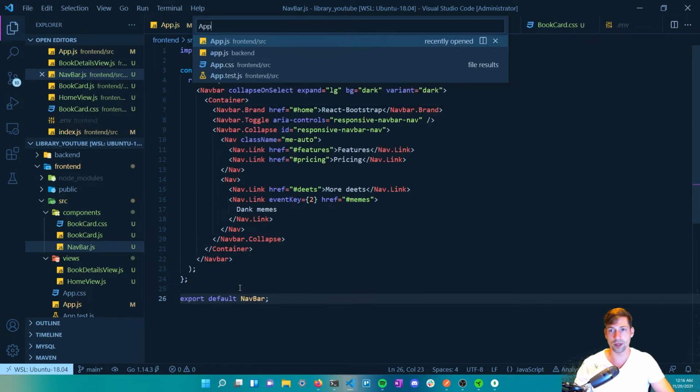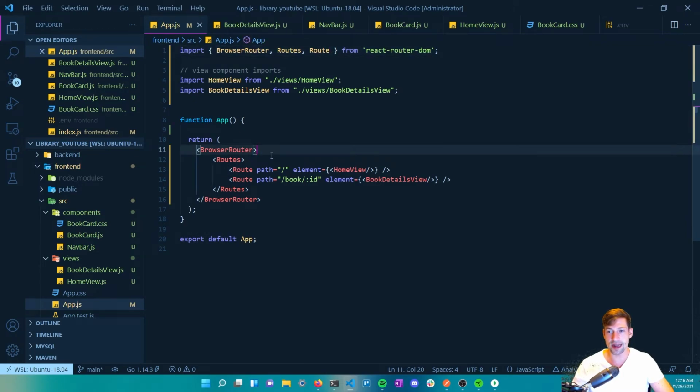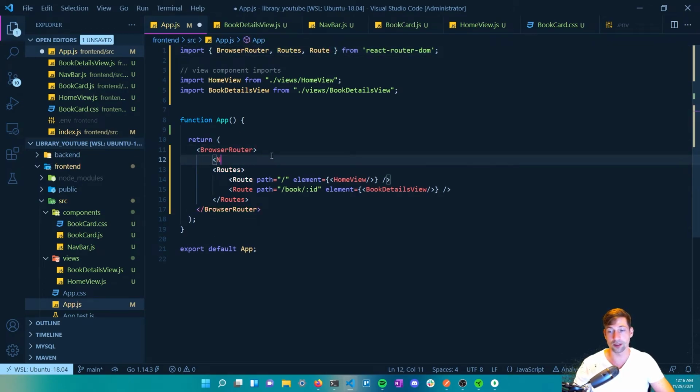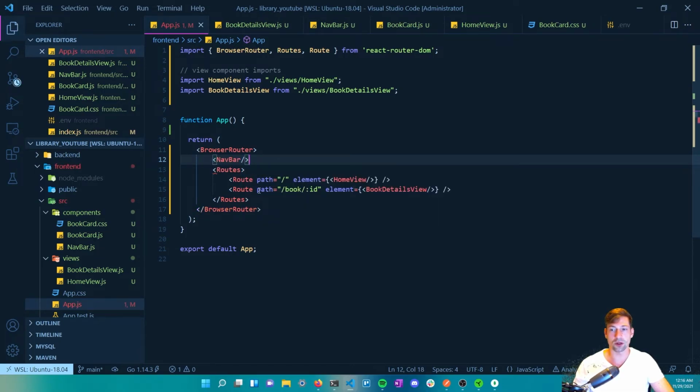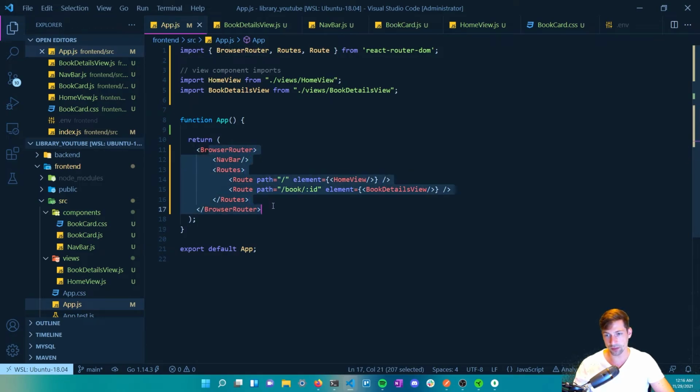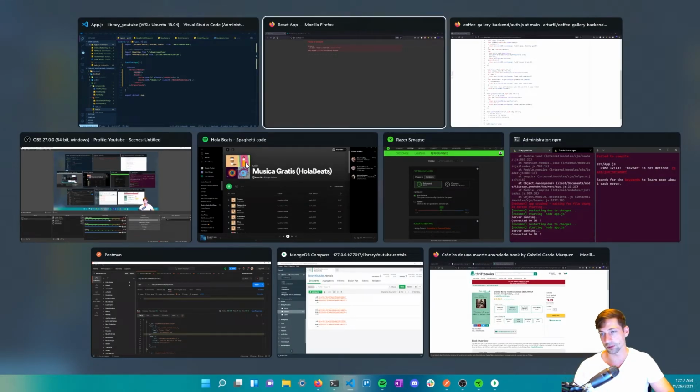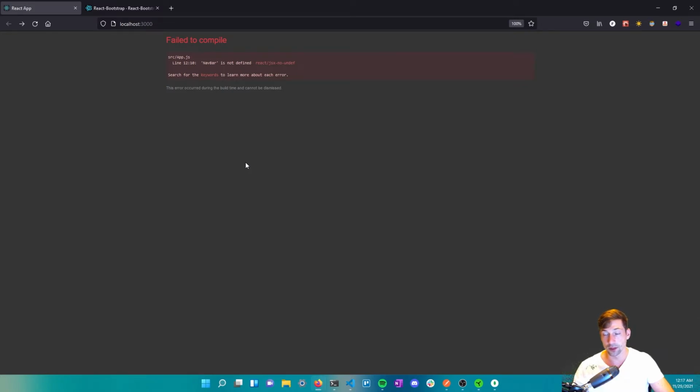So now I'm gonna go back to my app.js and I'm gonna put my navbar. Pay attention when I'm putting it, which is gonna be in between the browser router and the routes. Why? Because we want the navbar to be able to link to everything that's inside of the router, but this is going to be always showing, always displaying, regardless of which route the view is being displayed. So that's why the navbar has to go here forcefully if we want the functionality that we expect.